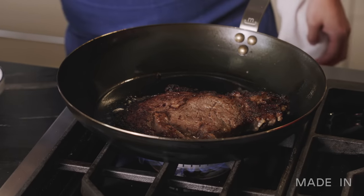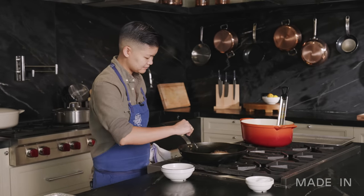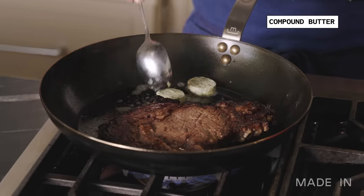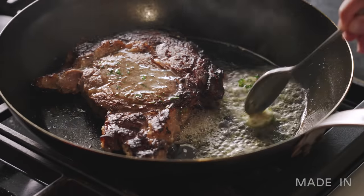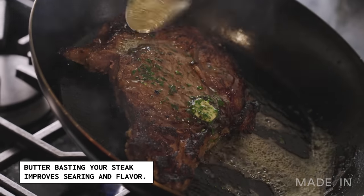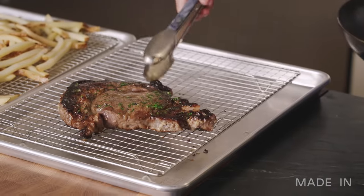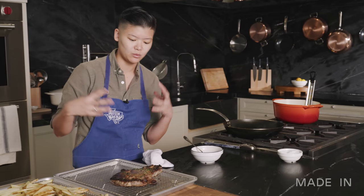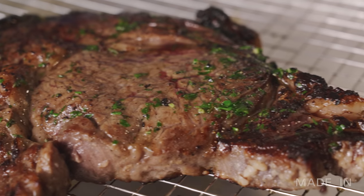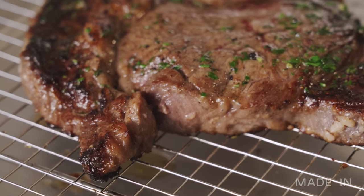Letting it sizzle a bit, pushing it off to the side, and getting my compound butter ready to add into the pan. I'll add my compound butter in and let that start to melt off. The goal here is to add this last bit of flavor and a little bit of fat onto our steak. Now that we've got it basted with that nice brown butter flavor, we're going to go ahead and take it over and just get it ready to rest. You want the juices to redistribute — it's really shocking to meat when you cook it because all of that muscle structure tightens up. You want to let it all relax again so the juices can redistribute, and when you do that first slice, not everything just leaks out.